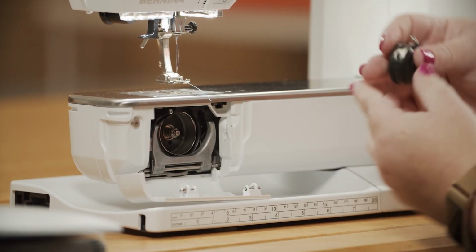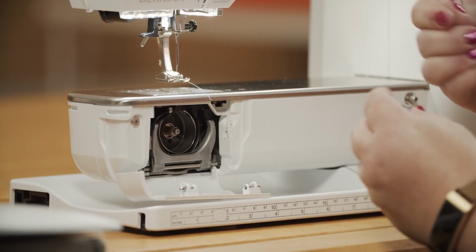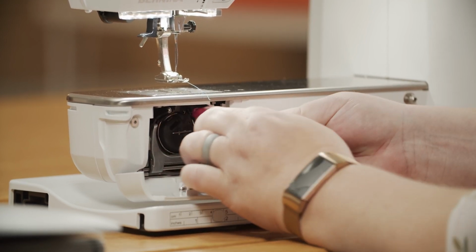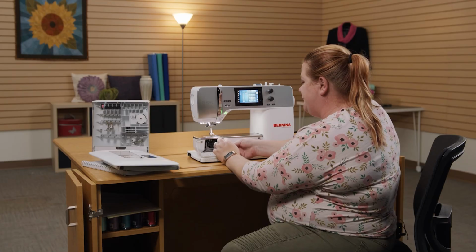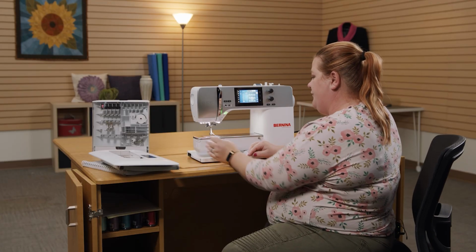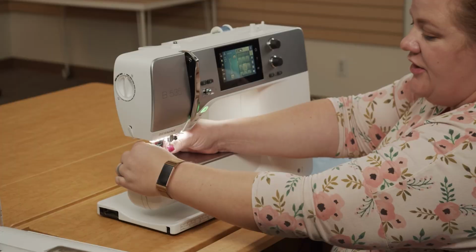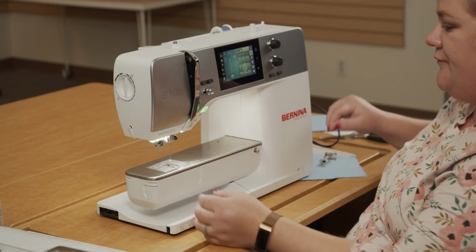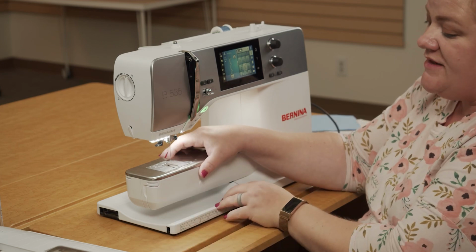Push this closed. Now you're ready to put your bobbin case back in. Remember, with your non-dominant hand, because you just want to push it in there just enough. The other way to clean your machine here is to take your foot off, push your needle plate to the side.